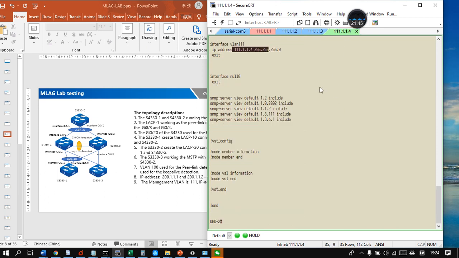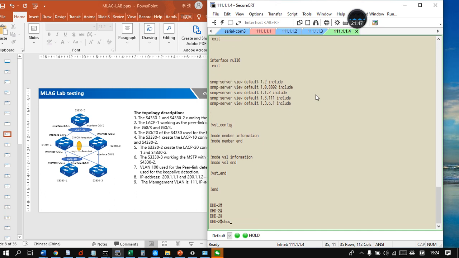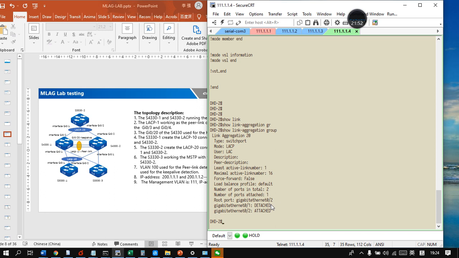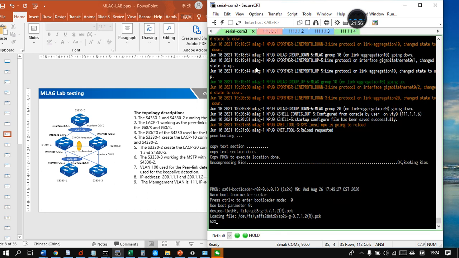Also we can come to DHD2. We show the link glitch. From here, we can also see this interface is down because now the switch has loaded up.